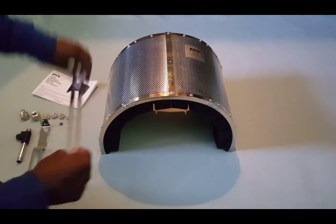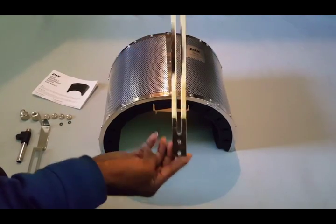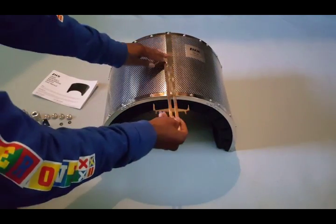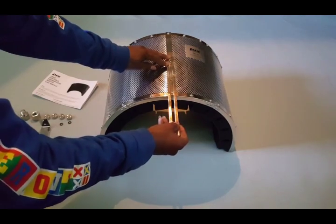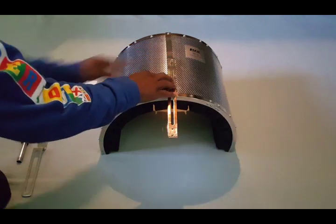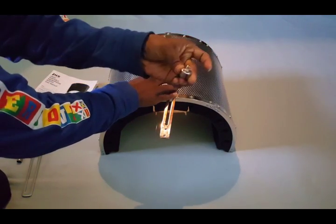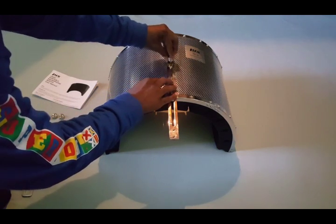All right. First off, you got all the pieces on the floor. You want to start off with the long metal bar right here. You lay the bracket on top on the back right here. Make sure the screw holes are laying at the bottom. Then you take a screw bolt and screw it in the hole right here on top.